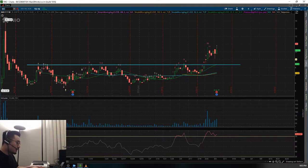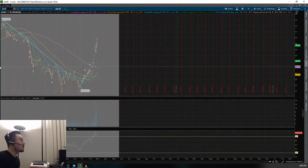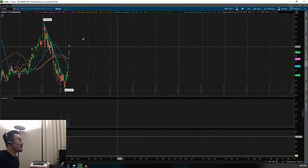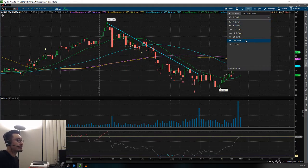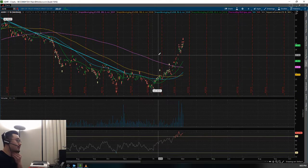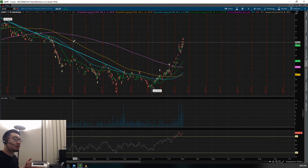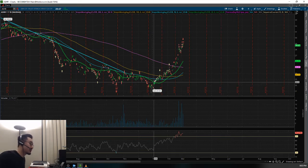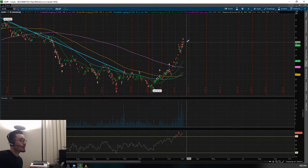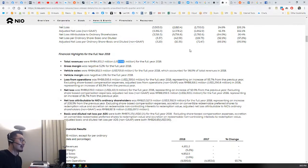Another thing to pay attention to, especially if you're playing emerging markets or Chinese securities: one is to use an emerging market proxy ETF, like ticker symbol EEM, or I'm looking at ASHR right now, which is basically the Shanghai index. This index gives me an overview of what's going on in China. If you've been tracking China, up until towards the end of 2018, the entire emerging markets were in a horrible decline. Just recently, during the new year, they've been on a tear to the upside. I don't know how sustainable this is. I think it's a little bit overbought, and we might see some downside in the coming days. So that macroeconomic headwind, stacked with the negative results or guidance of NIO, you could guesstimate where the security might want to go next.